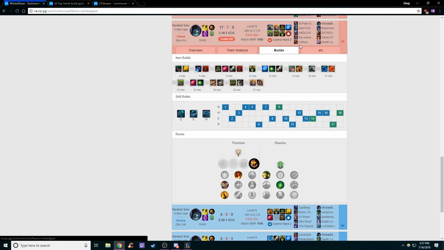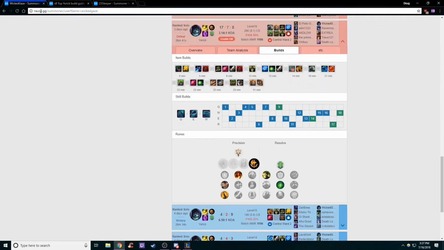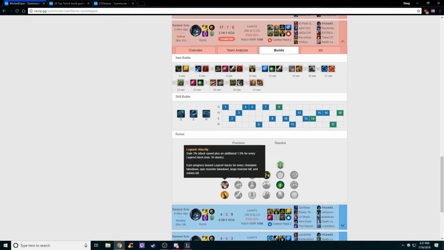The important things to note just before we look into the video, looking at all your runes and whatnot: this is pretty standard. You know, this is the most common stuff. So what you have is pretty standard, but we're going to go into why Demolish may not be the best, specifically in your game. And I also think that you should be taking Bloodline instead of Alacrity.